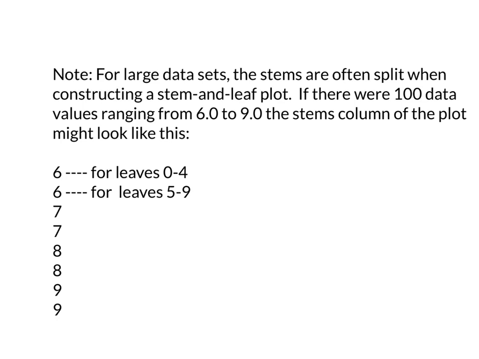Sometimes for really large data sets, the stems are often split up. In this picture here, we have the stem being split into 2. So for example, this 6 I have listed twice, so 6.0 through 6.4, all that data would be listed here, and then 6.5 through 6.9 would be listed here. And depending on the amount of data, you may have 3 6s and 3 7s and 3 8s and 3 9s. All depends on the data, how much data you have. And the reason you do this is so that the data doesn't list way out there and not give you much of a description.